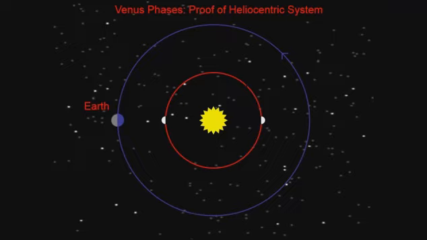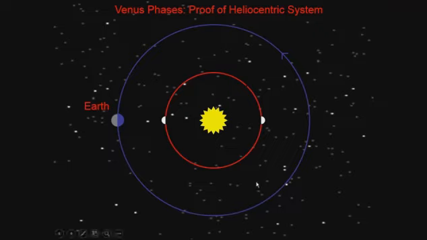The moon is not the only thing that shows phases. We will come to talking about the heliocentric and geocentric systems later, but originally people believed that the geocentric system was in effect, that the Earth was at the center of not just the solar system, but also the universe. And this became a point of great contention, and eventually Copernicus decided to come out with the idea of heliocentrism and said that the sun was at the center of the solar system, and proof was needed of this. And it turns out that any what we call inferior planets to the Earth, not meaning that they're of lesser quality, but meaning that their orbits are inside that of the Earth.